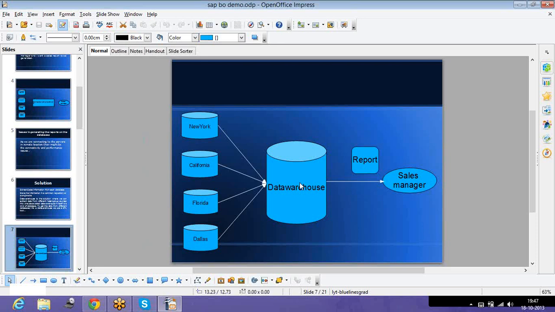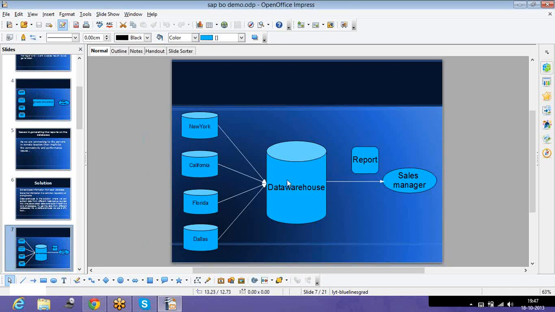It could be used for reporting, for analysis, or for data mining also. Such cleansed data would be there in the data warehouse.